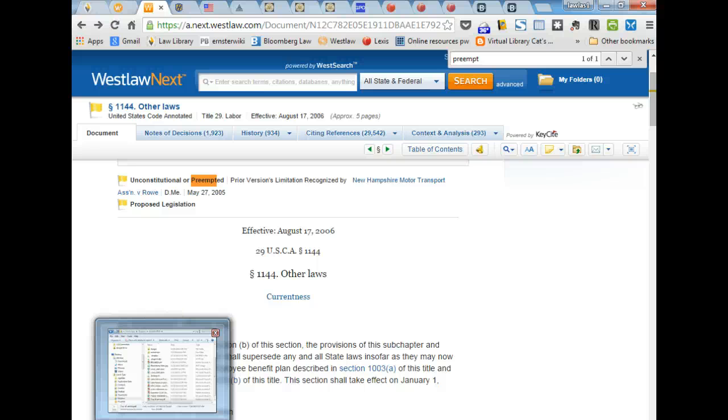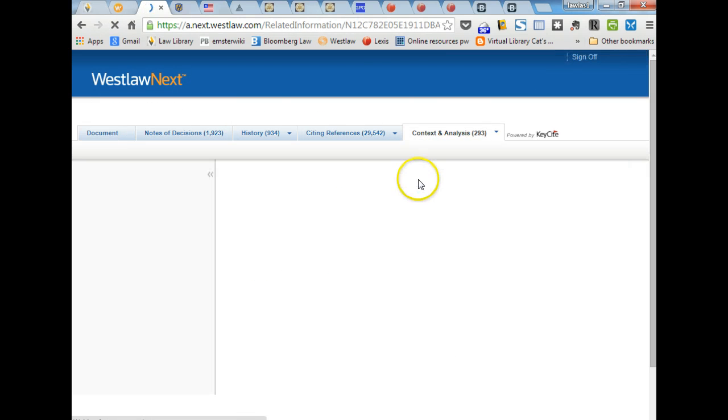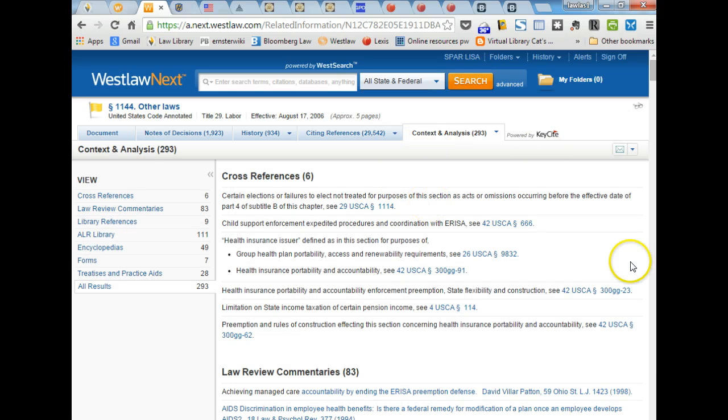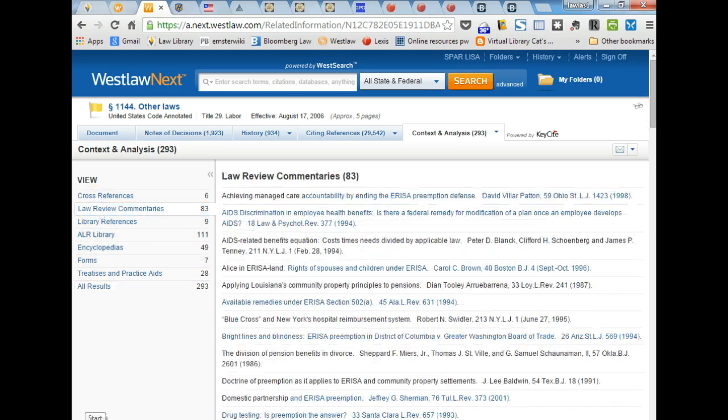Turning the page in print so you can see that, we see a whole lot of historical references on pages 22 and 23. I'll talk more about that when we talk about legislative history. For now, let's take a look at page 23, where we start to see some law reviews. And again, this is just the print version of what we're looking at in Westlaw, should you have reason to use the print. And it goes on for a few pages in the print. So looking on page 25, as I was scanning down in the print, one caught my eye, which, had I chosen context and analysis, and even if I just click on the tab, then I get all of the different choices, and then I can narrow it here on the left and go to law reviews, I would have found this on Westlaw as well.